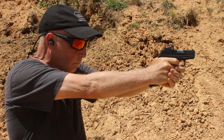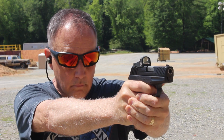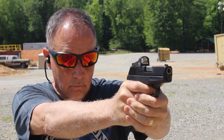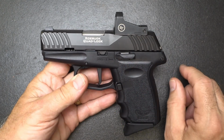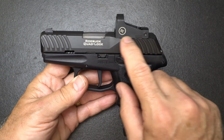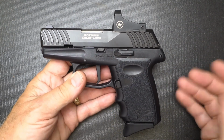And a lot of that has to do with that fully extended grip and that little magazine finger groove at the bottom. It just gives you a good solid grip on the gun, and yet it just fires and shoots really well. Now you can get the DVG-1 without the optics cut, but if you get the RDR, it does come with a cover plate. So you can shoot it that way, and then if you want to add an optic later, you can.